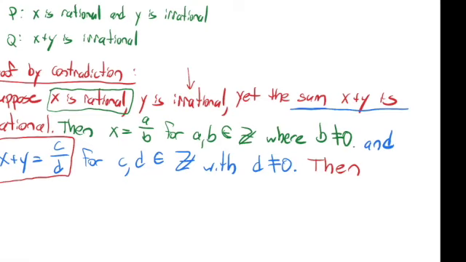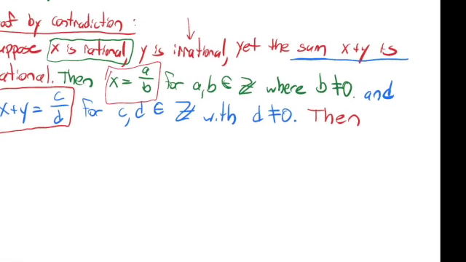And so if we can somehow say, if we assume this first statement, this is going to imply somehow that y is rational and irrational at the same time, we've got a contradiction. So if I have an expression for x plus y, and I have some expression for x, what might be a reasonable thing to do with those two expressions?